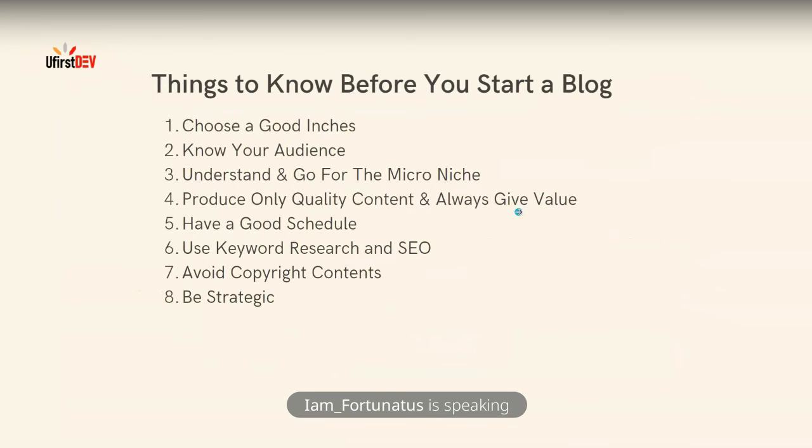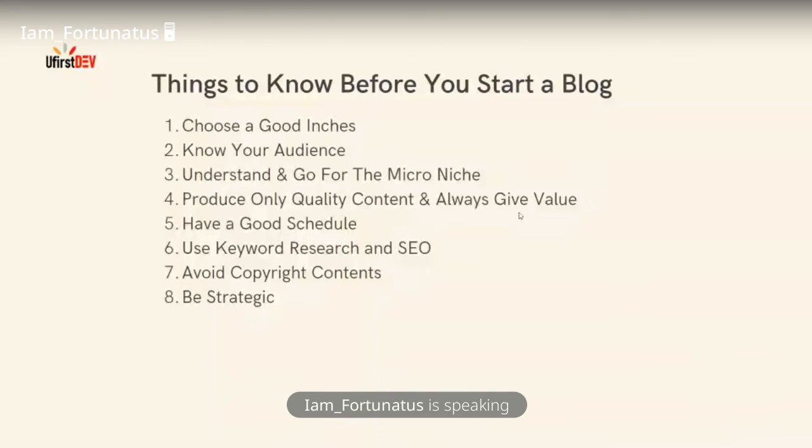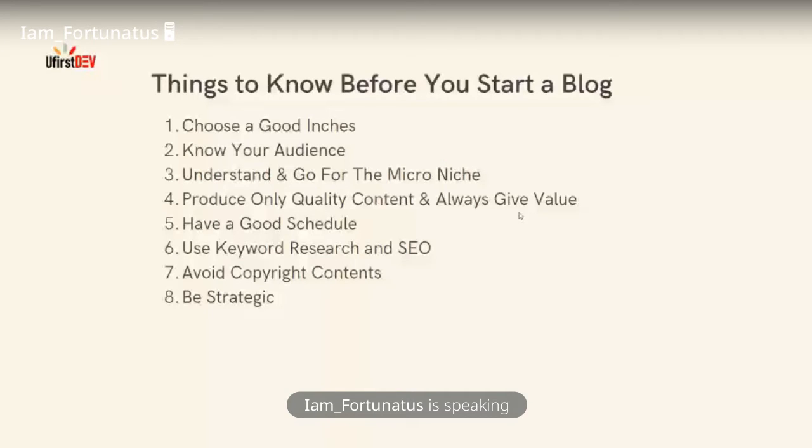Now, I'll be talking about things you need to know before you start a blog. Number one thing you need to know is to choose a good niche. For example, if you are going into entertainment, let me use entertainment as an example. Entertainment is very wide. Fashion is there, movie is there, music is there, football is there. You have to choose a good niche. Choose where you know that it can function well. I will still explain how you can choose, but number one thing is that you have to choose a good niche for yourself.